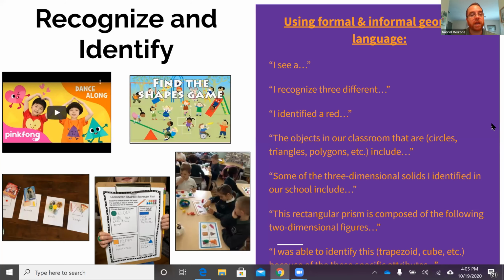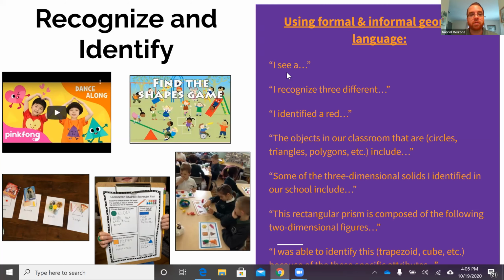I want you to think about it like your ELPs. You should always have a content standard and a language standard. But you can't have a language standard if you don't know what you want the kids to say or to write, okay? So in pre-K, you might start with something as simple as, I see a what? I see a circle. I see 3 red triangles. Wouldn't that be great with some of our 4-year-olds that are having a hard time just developing oral language, if we could get them to say that?